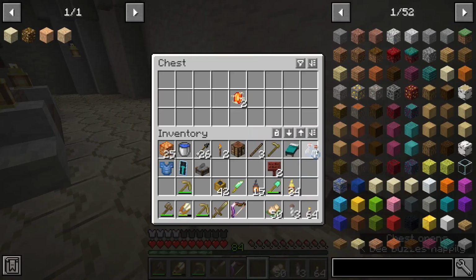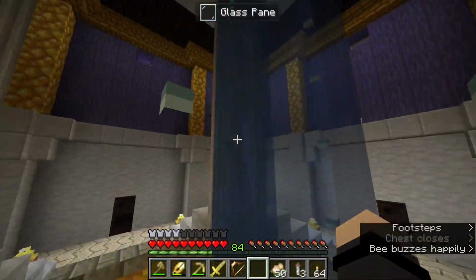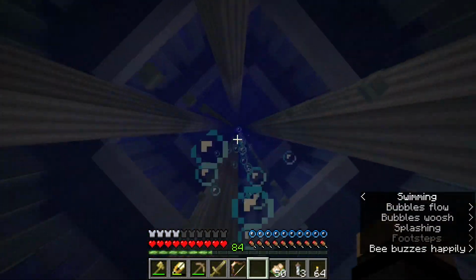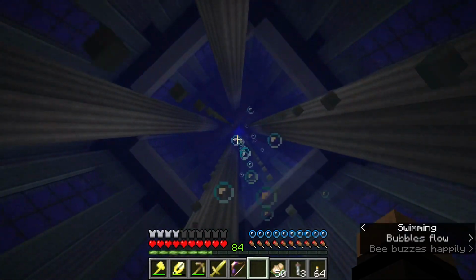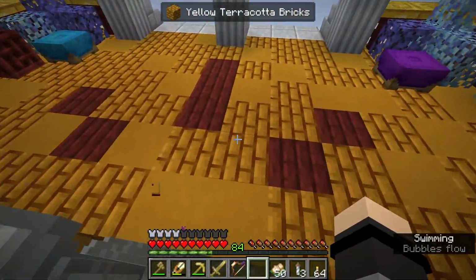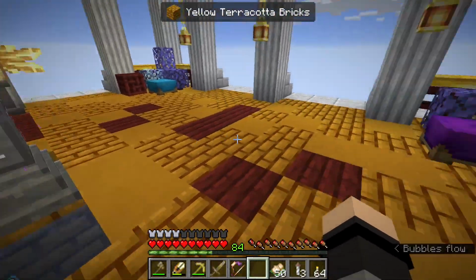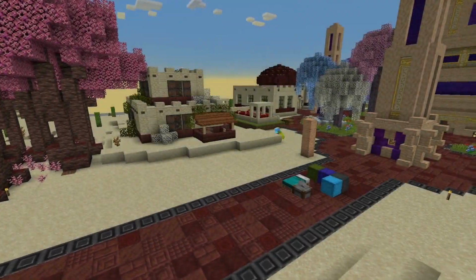Right, we'll even give him the bottles as well so he can collect them back up again, because they'll stick around the flowers. They're fine where they are. Ah, wow. This is an immaculate tower. Well done. Very well done. Right, let's go back and build a house.